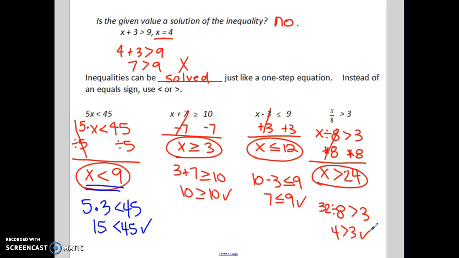This is confusing to a lot of students because you can't check it exactly like you could an equation, but with more practice and more exposure to these types of problems, they'll get easier for us. So go ahead, on the back of your notes, you're going to have 18 different examples. I'd like you to solve them, showing your work exactly as we showed our work for solving one-step equations.